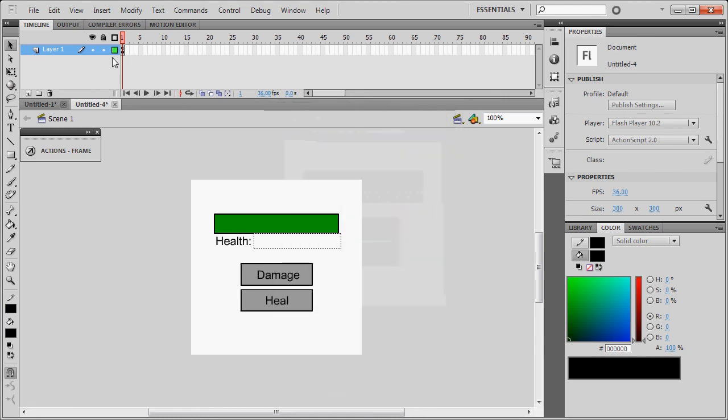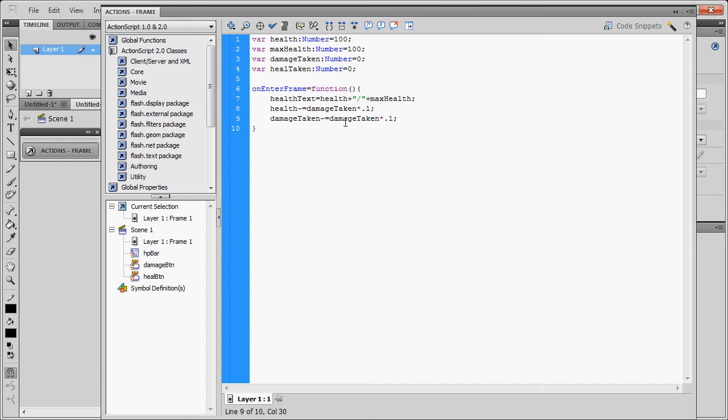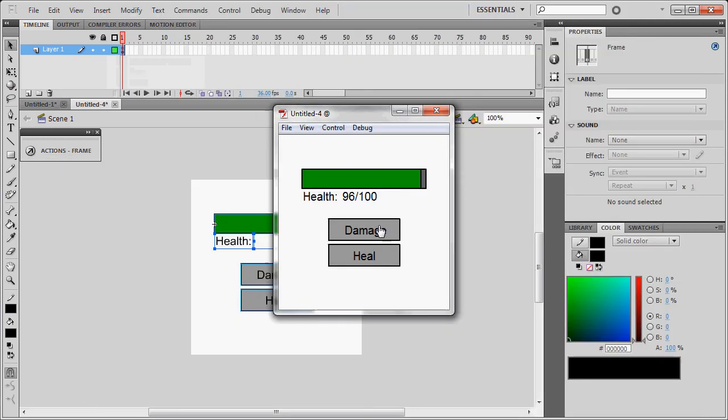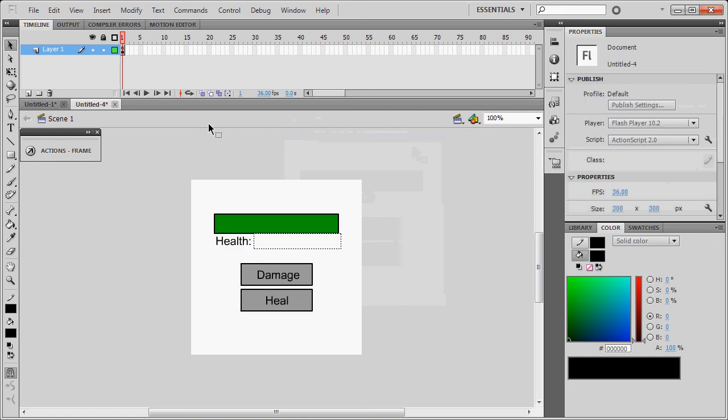To get rid of this, we're going to go back inside of our code here, and type integer, and put parentheses around our damage taken times 0.1, and that will make it so that the number displayed is an integer. So if I hit damage, there we go, and you can see I just took a bunch of health away.